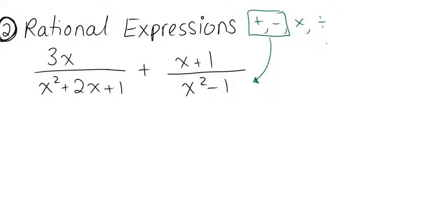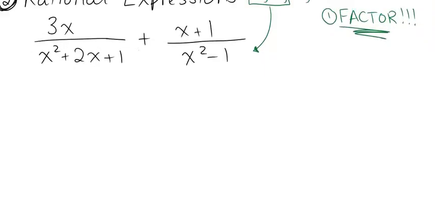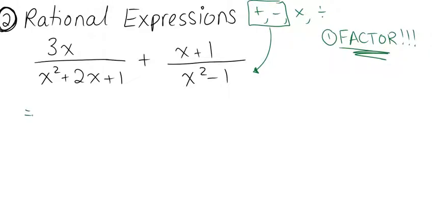So I would say pretty much always your number one strategy is to factor everything you can. Always start with that. If you have no idea how to do this, at least you can factor. So let's do that. The 3x, clearly you can't factor that. It's just one term. But x squared plus 2x plus 1 is a trinomial because it's got 3 terms. So I know it's going to factor into 2 brackets, something that multiplies to 1 and adds to 2. x plus 1 times x plus 1.